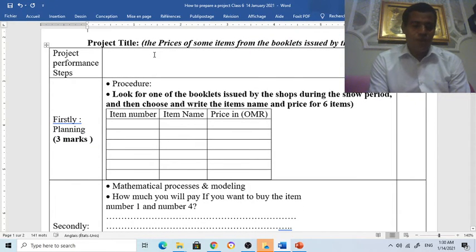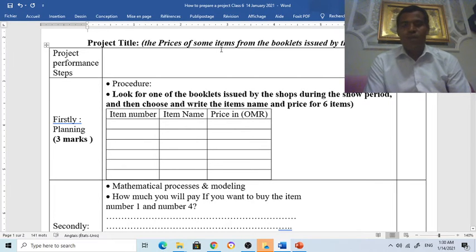The title of our project is, my learners, the prices of some items from the booklet issued by the shops.